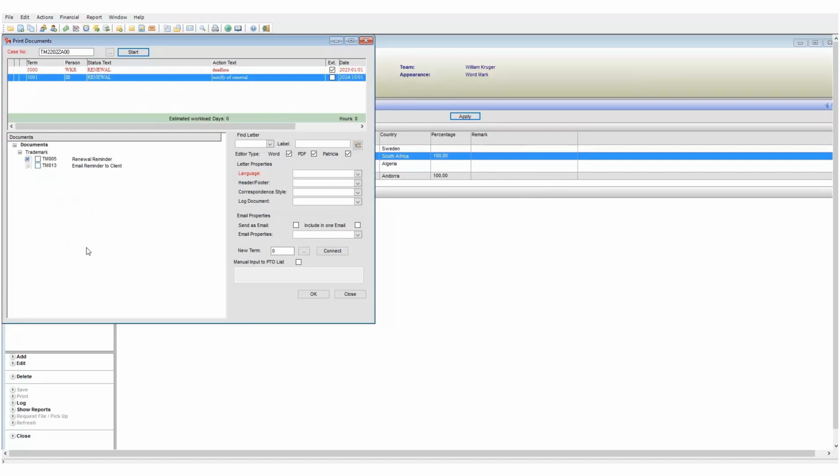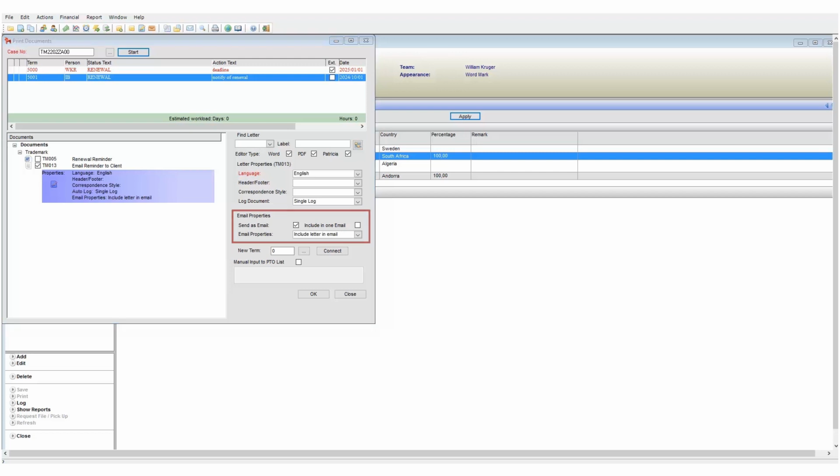Now select the email template you wish to generate. Before we click OK, take a look at the Email Properties area. These options indicate if this template will be sent as an email and how it will look when sent. To define any document as an email, we need to use the Send as Email checkbox here. We can also define whether the template content will serve as the body for the email or if it will be an attachment. Notice that these settings were active when I selected my template.